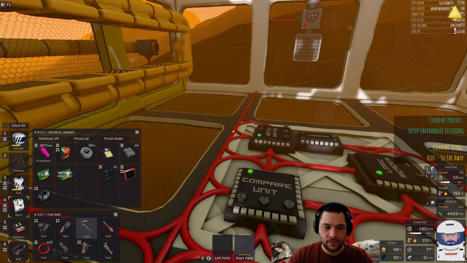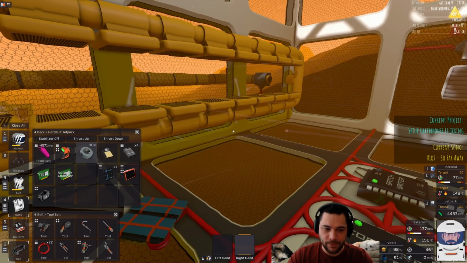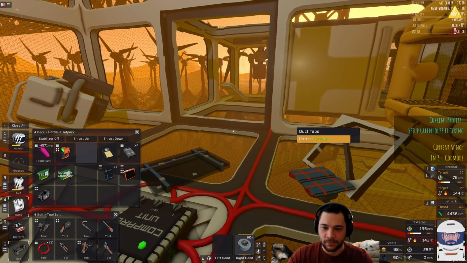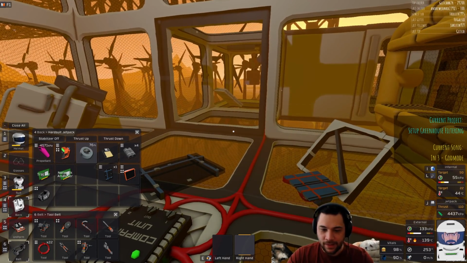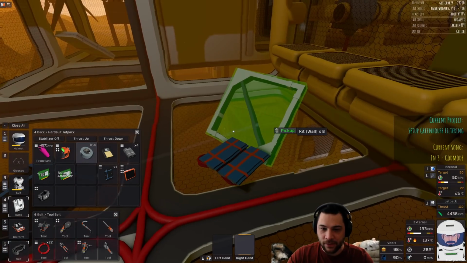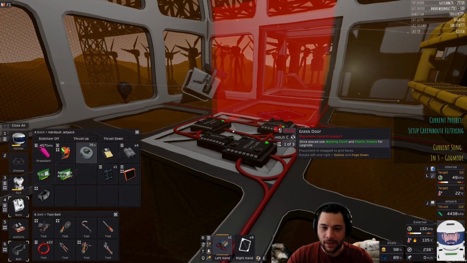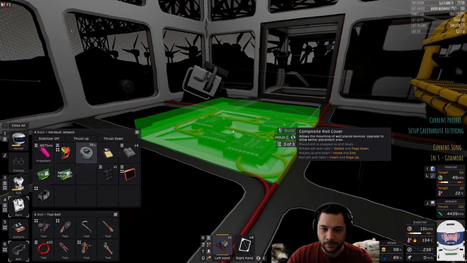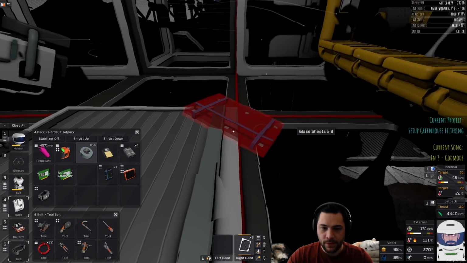Ow. Temperature critical. Piece of hard suit. Nah. That's not a hard suit. That's a soft suit. Ow. Nope, roll covers backwards.